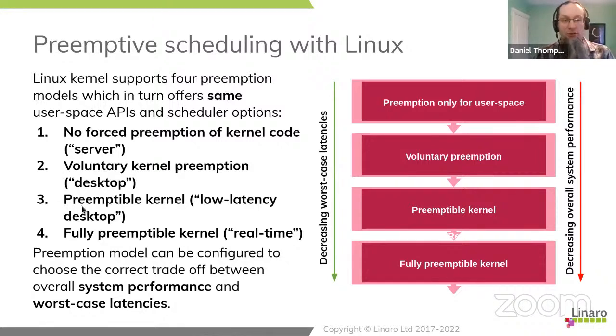You then have a mode called preemptible kernel, which is dubbed low latency desktop mode by the kconfig file. That introduces essentially preemption at any point when preemption is not disabled. And preemption is typically disabled when you own a spin lock. So in other words, if you are running in kernel code, but you do not own any locks, you can be preempted at any time. So that's where you introduce the same kind of preemption model you have in most other operating systems to the kernel as well. And then finally, there's fully preemptible kernel, which is preempt-RT.